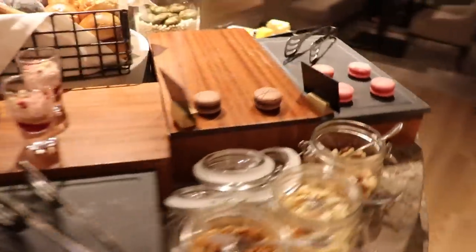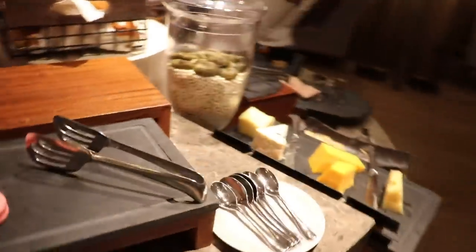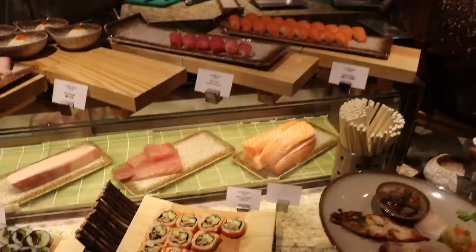This is actually not the main buffet at dinner. These are cocktail hour snacks before dinner, which are already so amazing. And now let's finally start with the dinner buffet. There are so many choices.